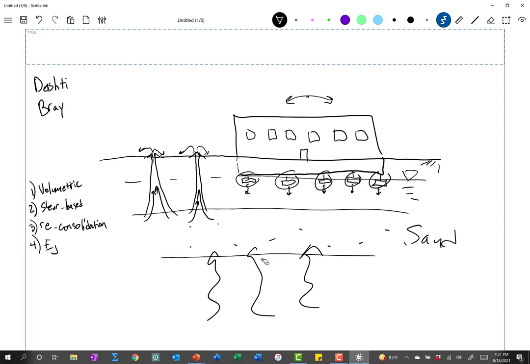So Dashti and Bray basically, to summarize it, said, hey, look, your settlement beneath buildings is a complicated thing. And it's comprised of all these different components. And we are getting to the point now, I mean, just in 2019, a couple of models were developed. Bray, with another PhD student, Jorge Macedo, published a model to predict these types of combined settlements beneath buildings. And then Dashti, with one of her PhD students, and some others involved in that project, I was a co-author on that paper as well, also published an alternative model for computing settlements beneath buildings from liquefaction. That one was Bullock, Dashti, and others, published in 2019 in Geotechnique.